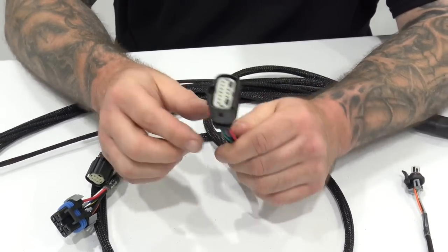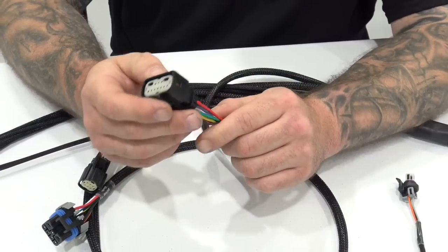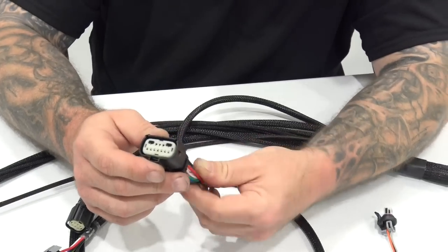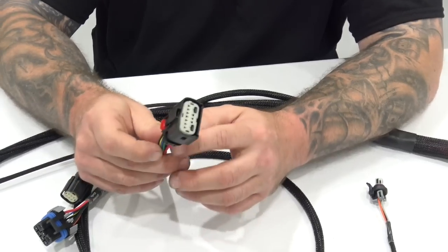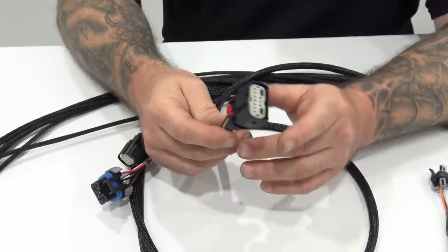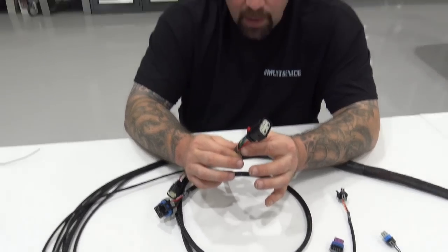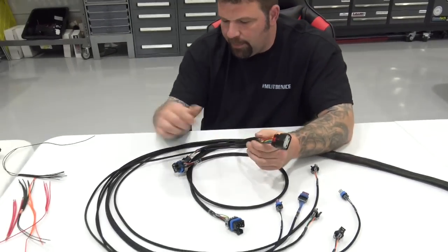So using the plug and play harness from Holley is typically a problem. There's probably some testimonials to that on our website if you want to check that out. But big injectors like the billet atomizers, AFIS injectors, the Moran injectors, any of them, they're going to gain a lot more response by using a harness like this, okay?